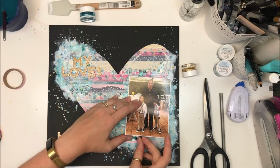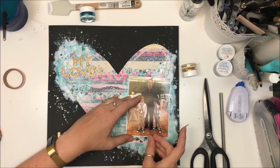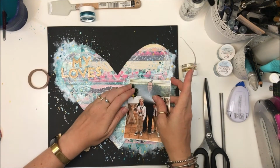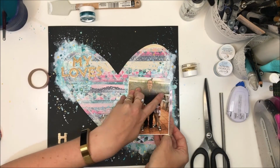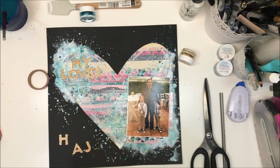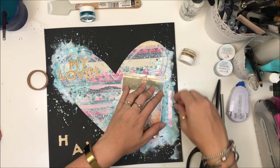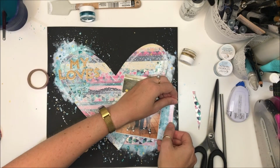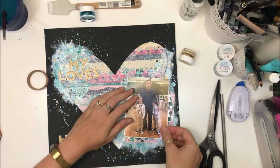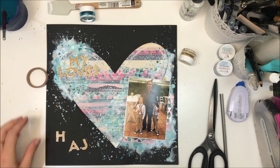Also from this collection. I'm sorry, I just had a complete mind blank of what I was trying to say then. I add in a couple of different tapes to both sides because I didn't want to add too much embellishment, but you know, this challenge is all about using the washi, so I'm like, hey, how else can I get some washi on this page? So I end up going with the pink and that geometric pattern, which I really love.